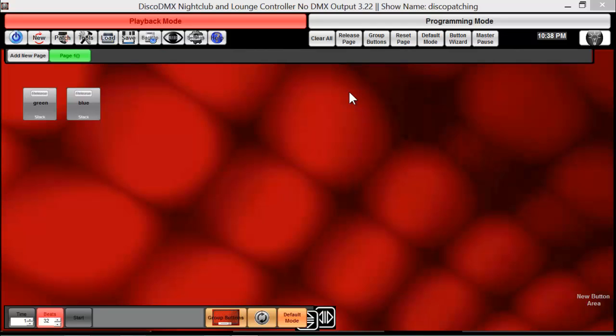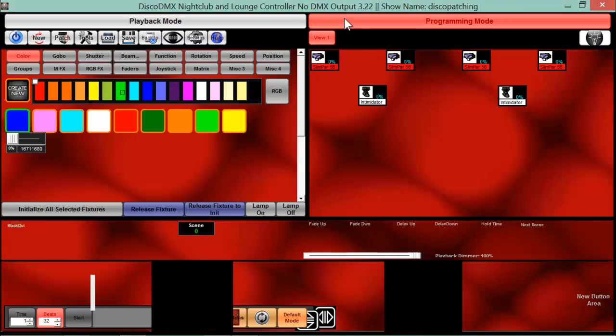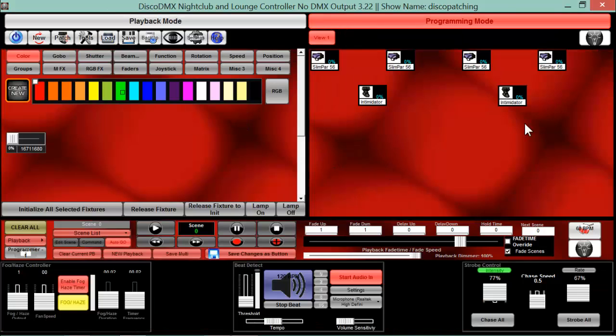Advanced sequence creating with your typical LED par cans or stage lights. I'm going to show you some really fun features that will allow you to do some things that are quite elaborate, that will literally only take you maybe 2-3 minutes at most to do, that will look like it took you hours. So let's go over here to the programming mode.